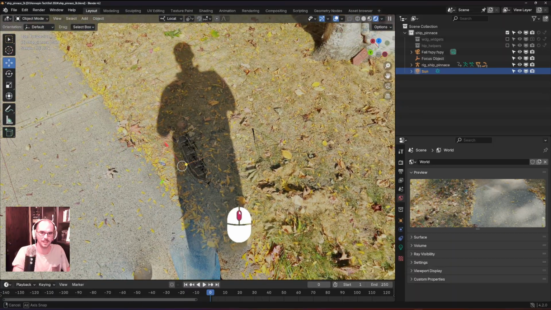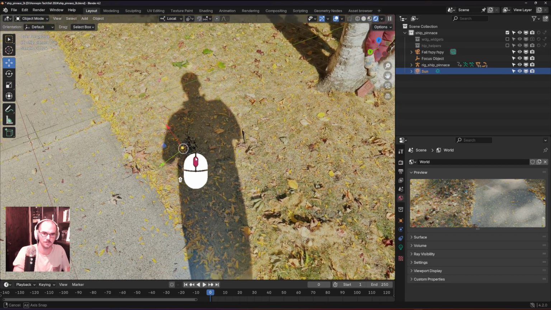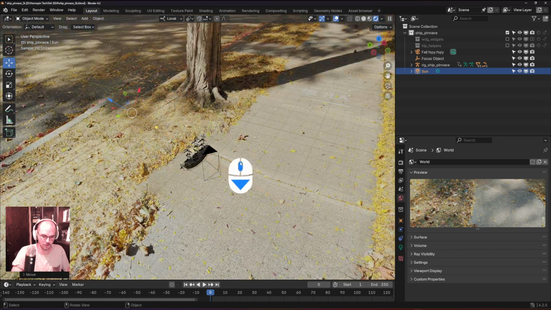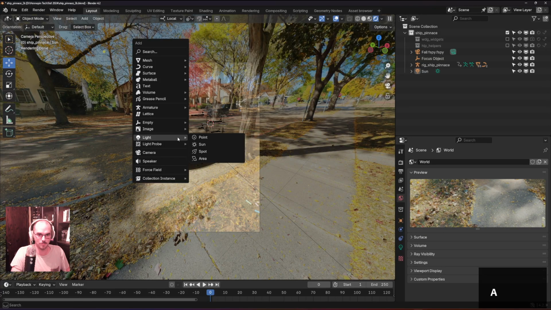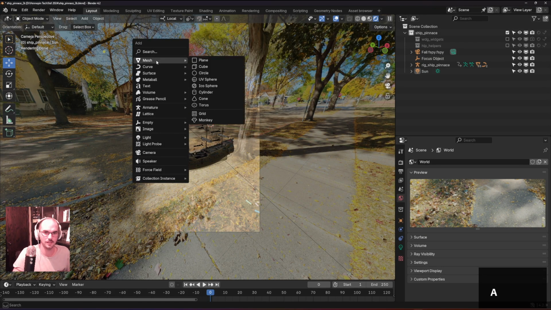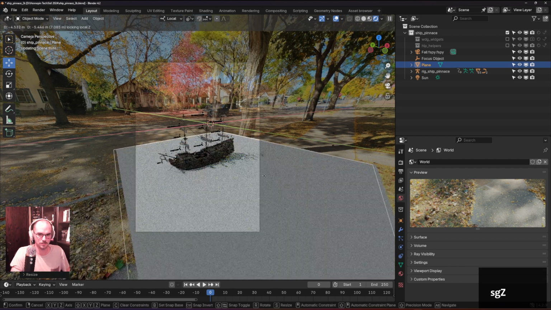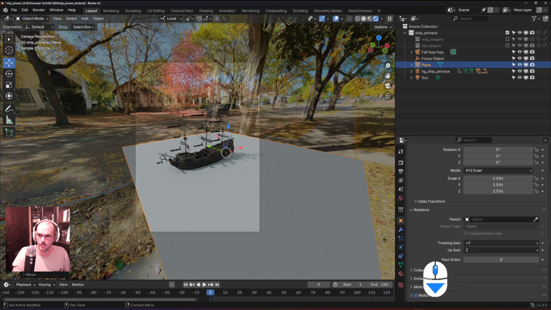So you can kind of see I'm also making a shadow with my body here like this. So maybe try to line that up a little bit better so the shadow is right. Maybe. Yeah, that's close enough. Okay. And then obviously we need the shadow to be hitting something. So we do need a mesh, a plane like this. And G-Shift-Z like this. Okay. And we can call this a shadow catcher.